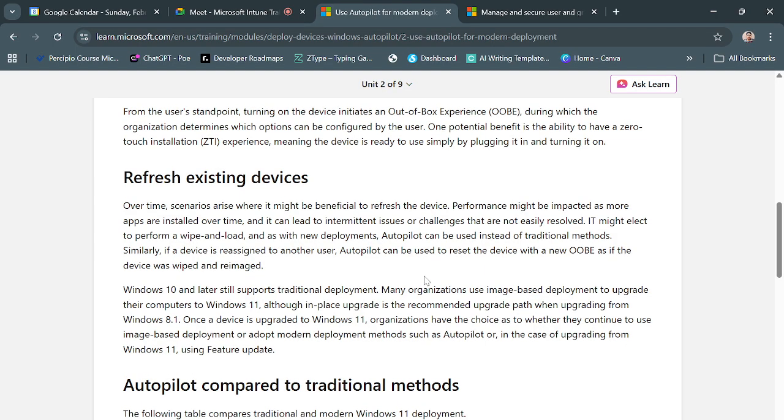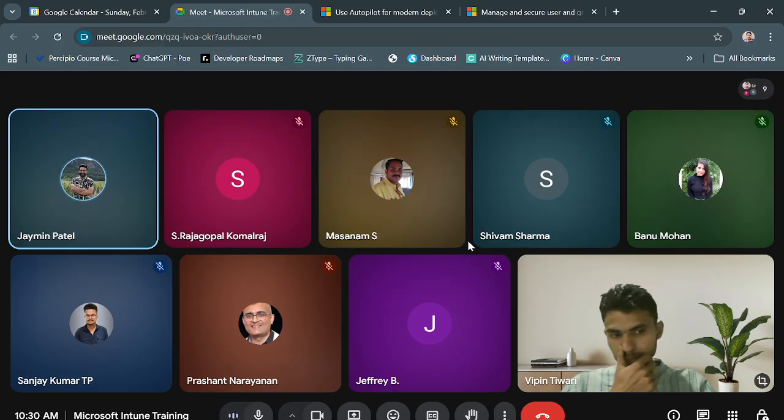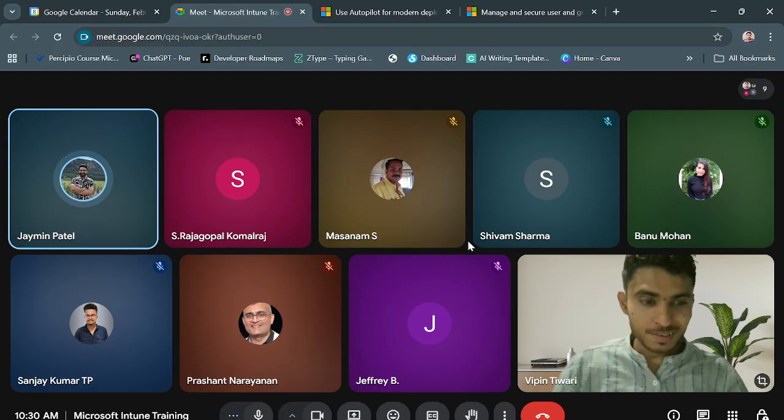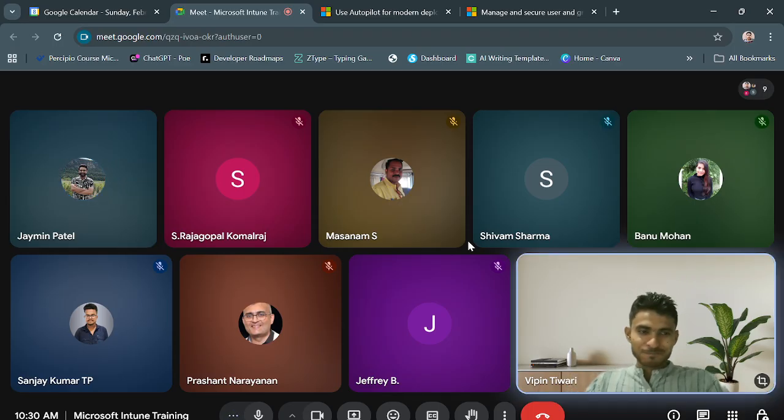And what about, since the old user is tied up in Entra as a registered user, as a primary user, will that be changed automatically to the new user? That's a good question. Yes, user A is the primary user of the device.